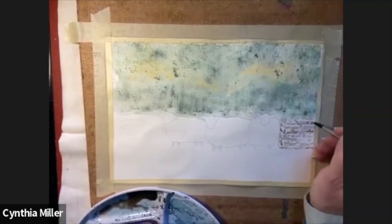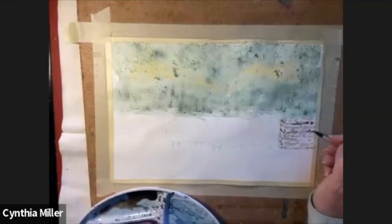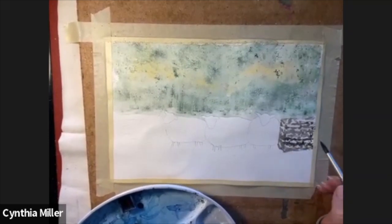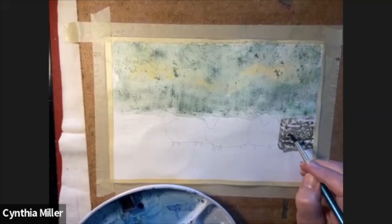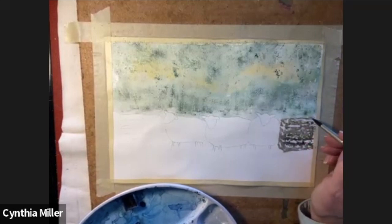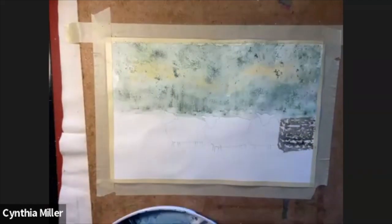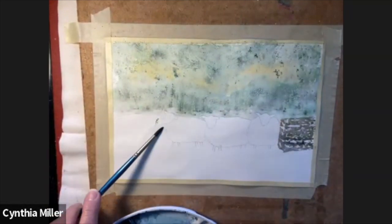And it's very important that you make it look that three-dimensional look. So you've got a bit of a corner there. You want to accent that as you go through it. So I've gone over the stone wall quite a few times, and you can use the same shade and the same tone over and over again. And every time you put on a little bit more, it adds a little bit more dimension. And you'll see that I'm just sort of playing with it, filling in those spaces. You don't want a whole lot of white because there's a little bit of light shining through there, but you do want it to look a little bit more on the darker side.